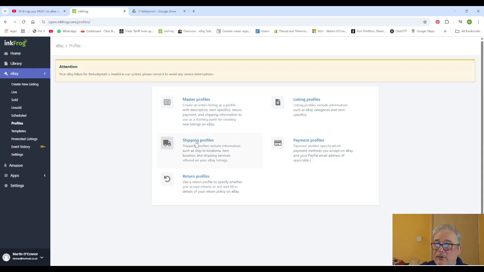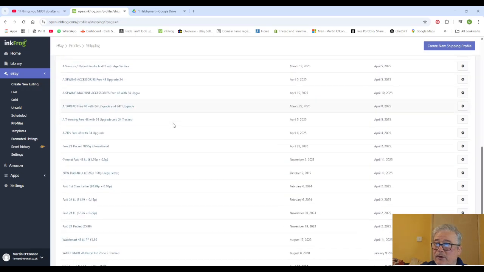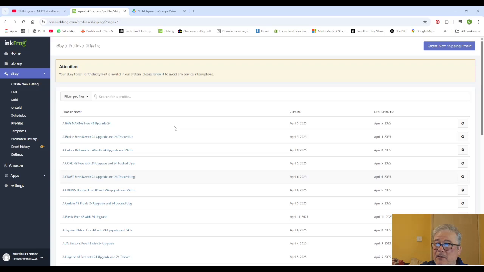This is the one I'm going to show you. In here, I create shipping profiles, and these are all the shipping profiles that I've created recently. Up until recently, I only had about 6 or 7 of them, because the bulk of all my listings went into 1 or 2 big profiles. But I realized that there are some advantages to having individual profiles, which are more or less the same footprint, but they are specific to a product stream.